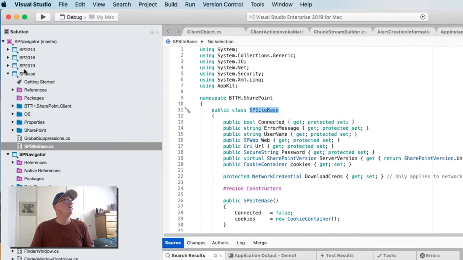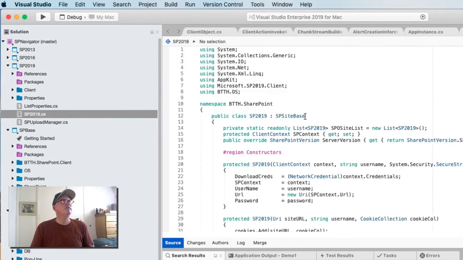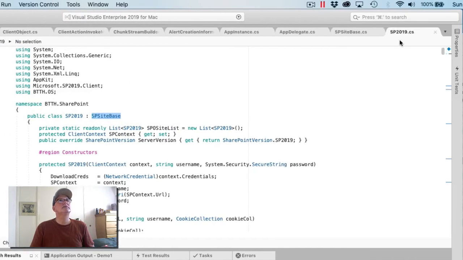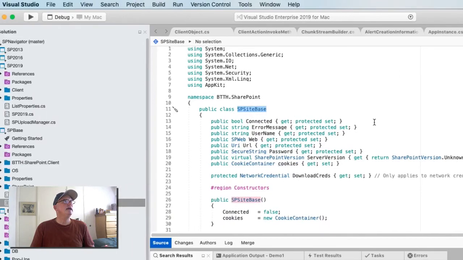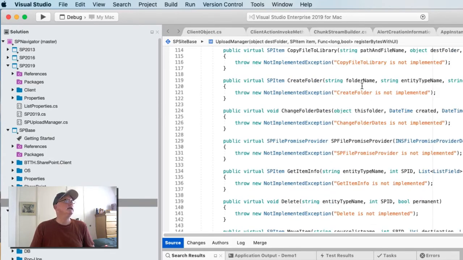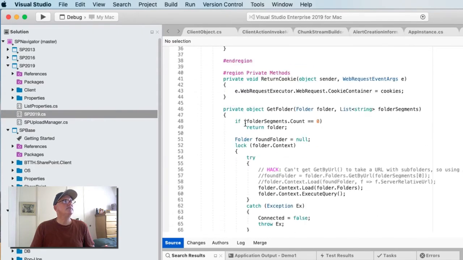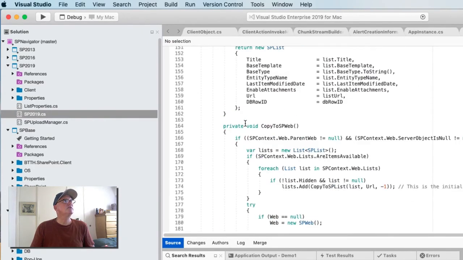So all of these classes inherit from site base, and if we go down a bit, they have these virtual functions that I've created in the base class, and in these classes I have overrides.